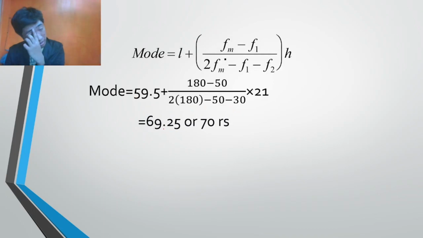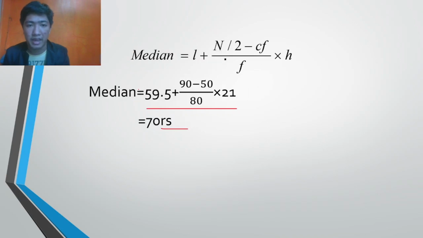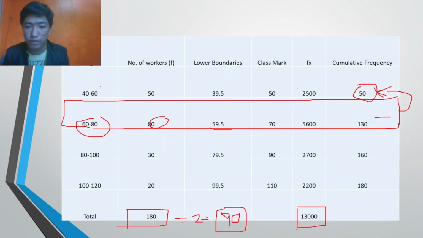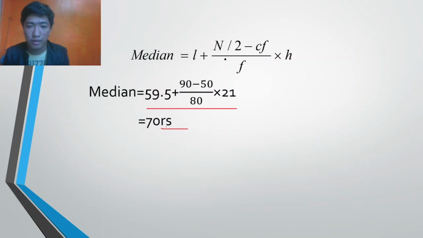Now we find the mode. We just use the formula right here, which is this. First of all, again, we just have to find the modal class, in which we have to find the largest frequency in the table. So this row right here is the same as the median class, which is 80. So this row again is our modal class. This time there's a value of f1.